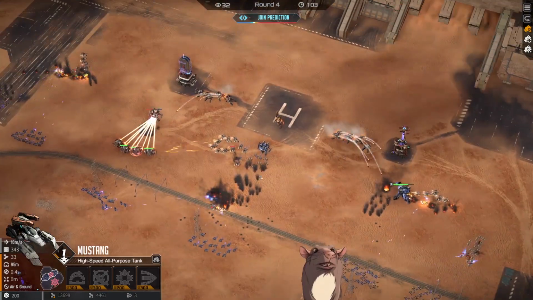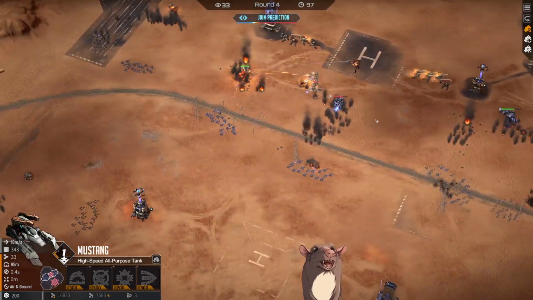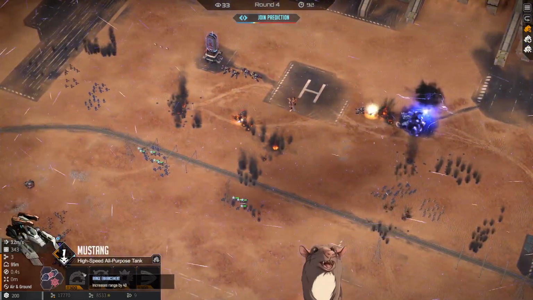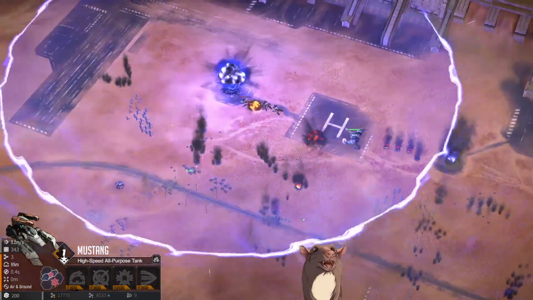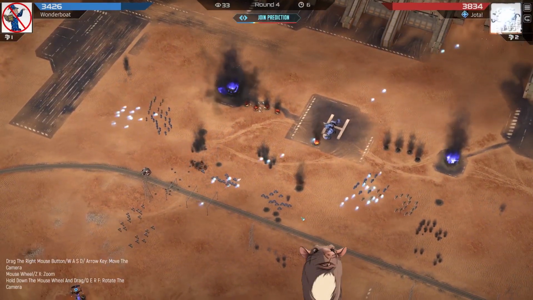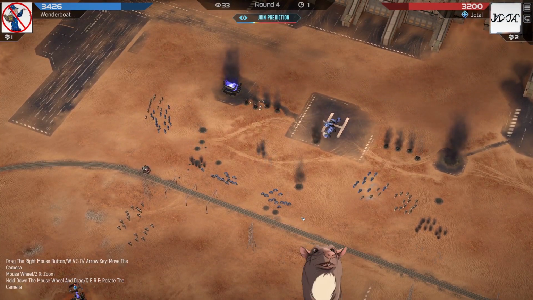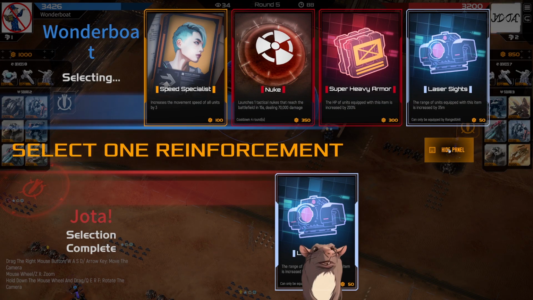And I think Wonderboat is very far ahead here. Because now Jota needs to answer the Rhino, and he needs to take range for the Mustangs. So there's a lot going on. Is it speed spec or laser sight? Laser sight is pretty good with the fangs.